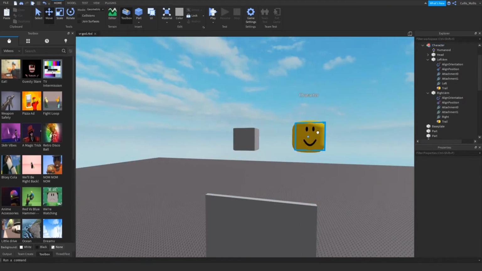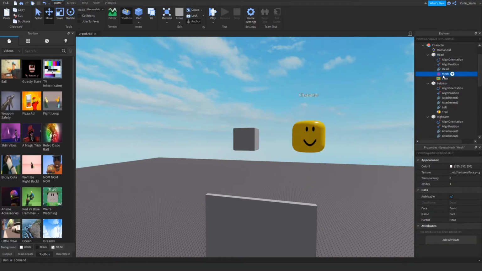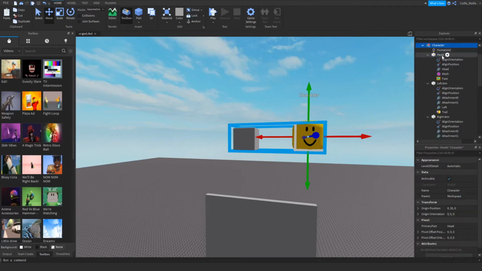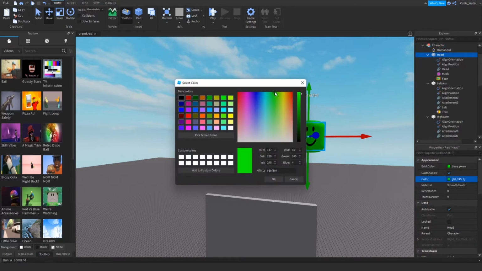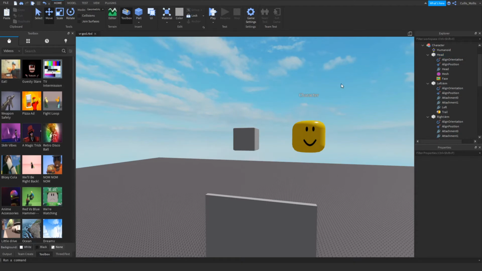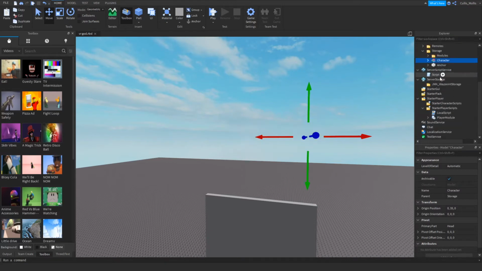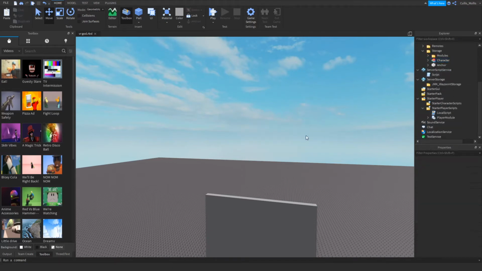Anyways, so then you can edit the head. We got the head right here. You can change the face. You can change the color, like make it a green head. You could add accessories, which I don't know if it already adds on, but yeah. There's a couple things you can customize. Anyways, we're going to put this right back in there once we're done editing it, and yeah, be right back.